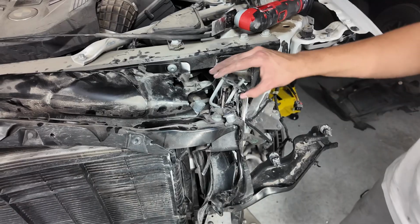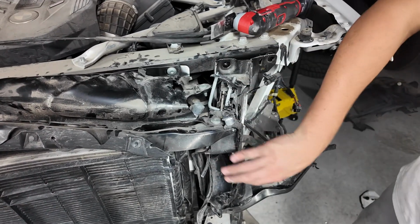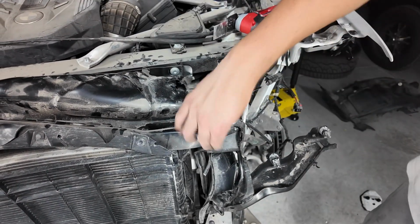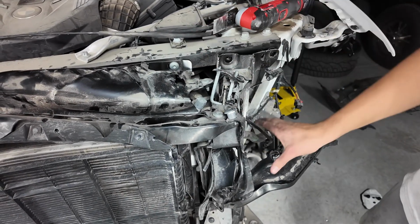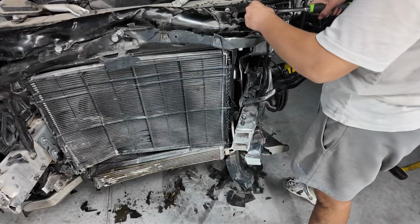So after we just took this little plate cover off, we noticed that this is not one entire frame, that it's actually 2 pieces here. So we just have to remove this one and this screw, and then we should be able to take this corner piece off.